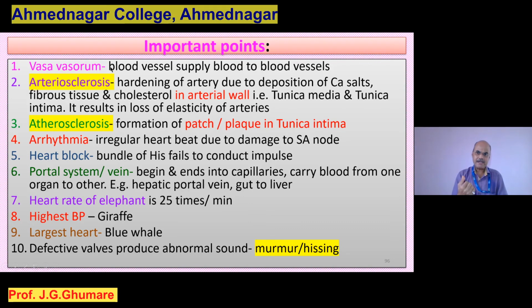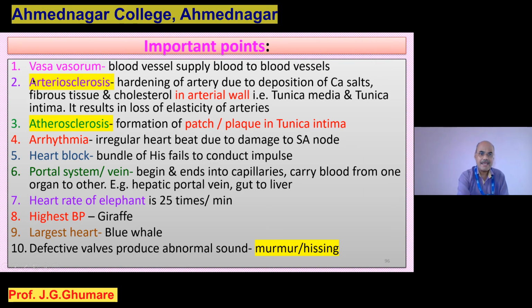I told you the heart is one of the organs of our body that is supplied with the coronary artery and coronary vein. Similarly, a blood vessel is also an organ of our body and needs to be supplied with blood vessels again. And these blood vessels are called the vasa vasorum. Two concepts I am giving again and again: arteriosclerosis and atherosclerosis. Hardening of the artery due to deposition of calcium, etc., in the arterial wall.